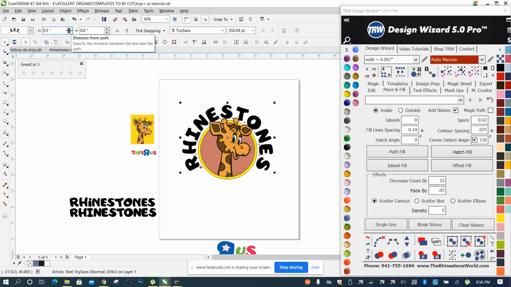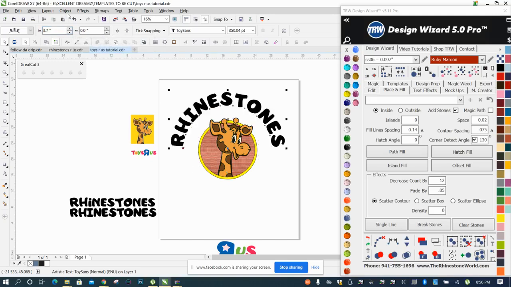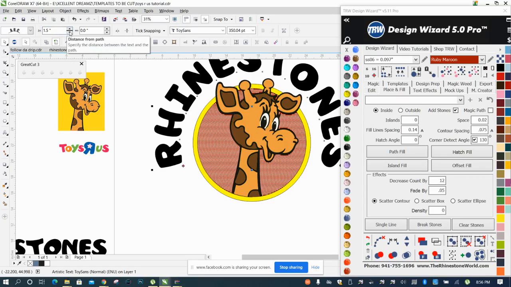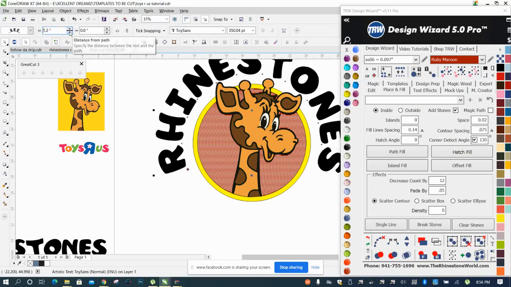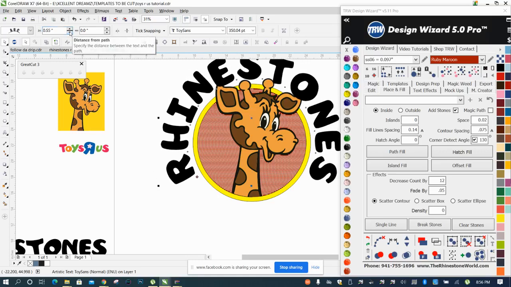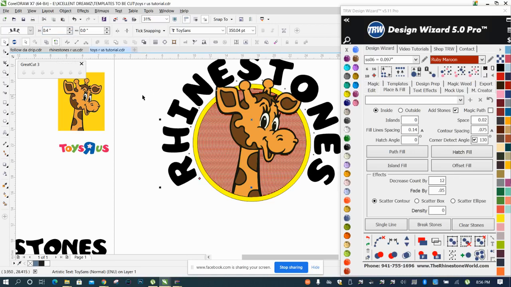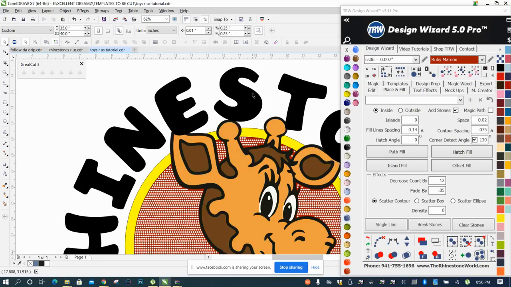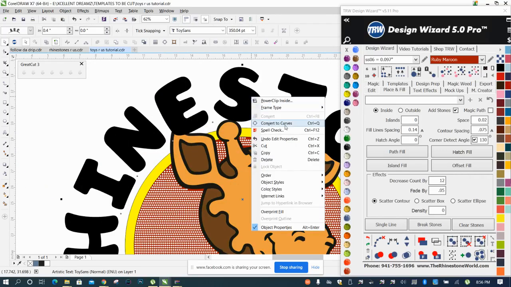So right now it's at 0.05. We can go all the way up to 3.7. I mean, we can go all the way up and just curve it. It's 8.4 inches away from that line now. But we don't need that much. We just need it real subtle. The 0.05 works for me. Let's even go 0.04. 0.04 looks good. Boom. Now what we want to do is right click on it and convert the curves.